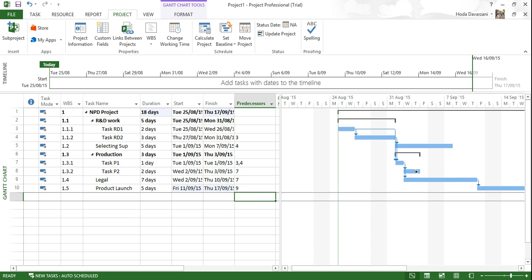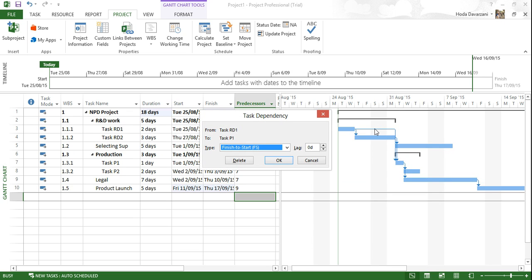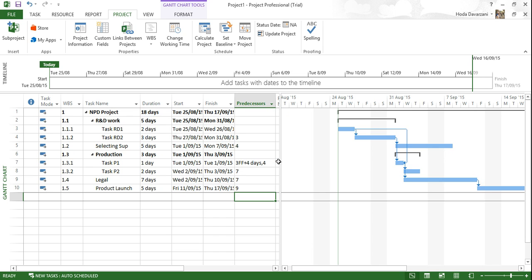So far we made these relations to be the finish to start, but we can also modify these relations. For example, for this one, I can double click on this link here and change it from finish to start to other type of relations that we want. For example, finish to finish, and give it a lag of, let's say, 4 days.